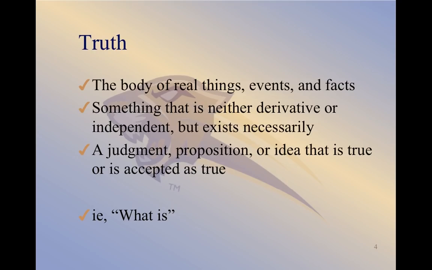I looked up fact and actuality as a synonym, and I got the definition that it's something that is neither derivative nor independent but exists necessarily, which is really important to us, and I'll come back to it. A truth can also be a judgment, proposition, or idea that is true or is accepted as true. I think the best way, especially with that second definition, to talk about truth is just what is.